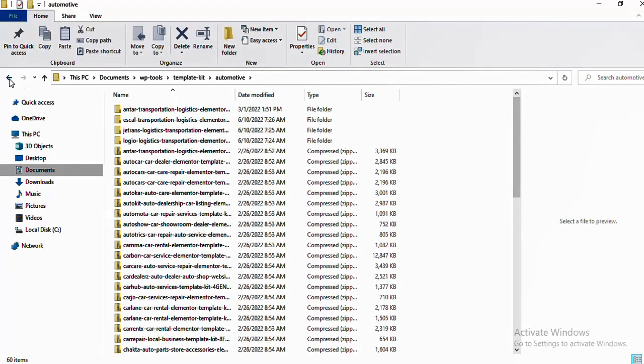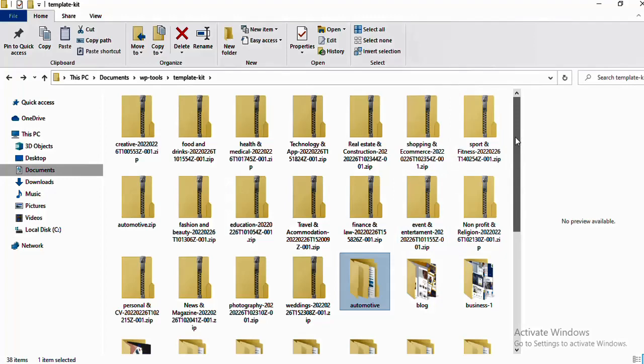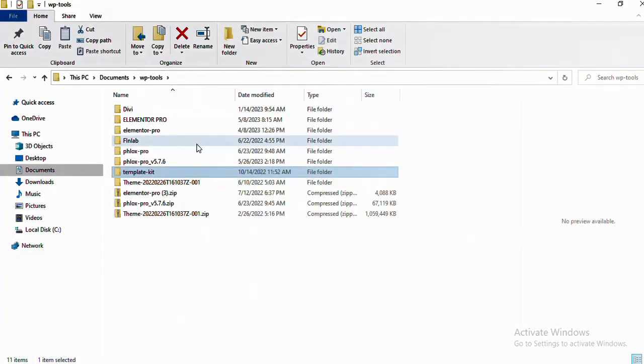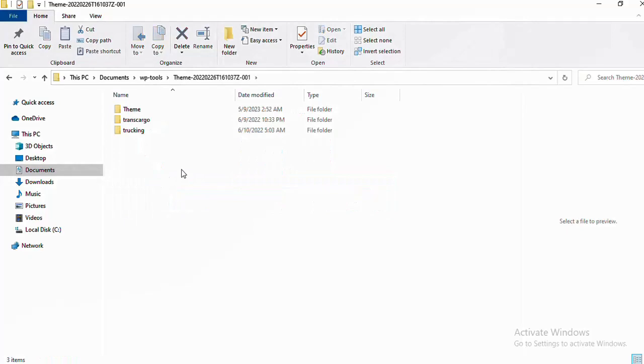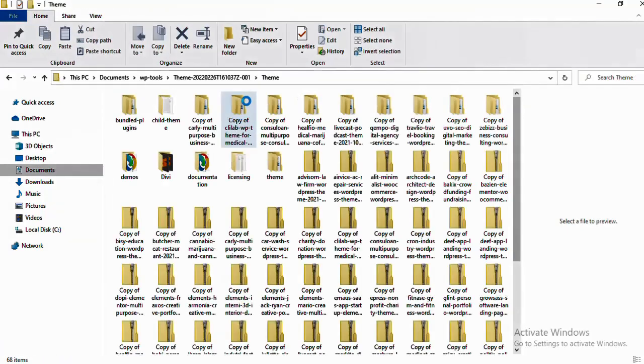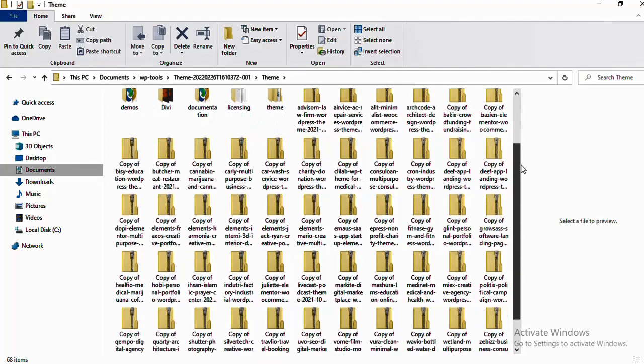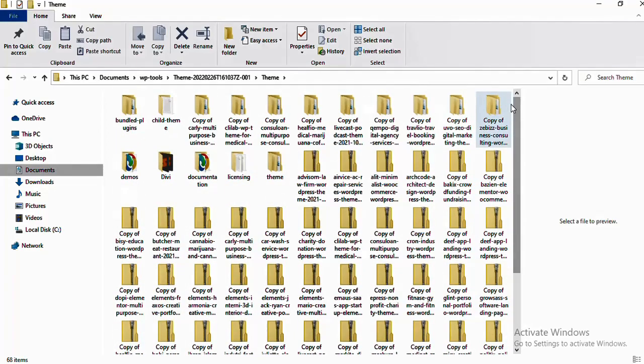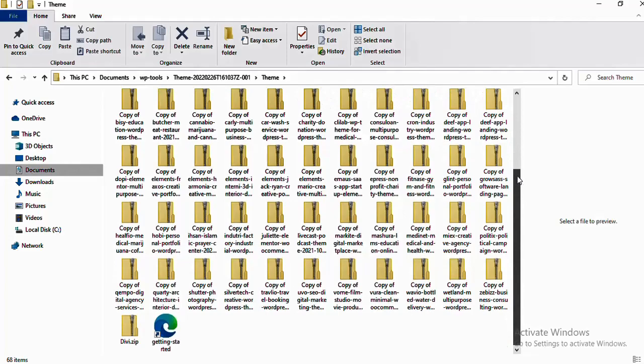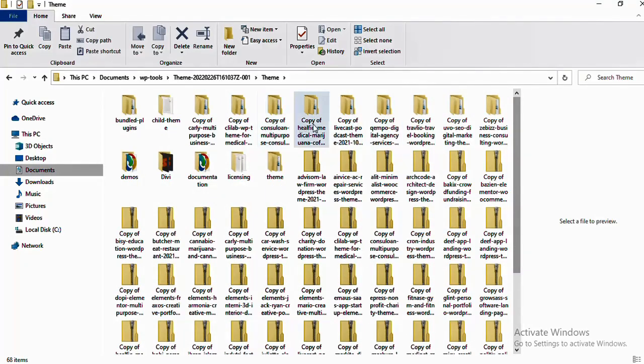So these templates here are over 1000 quality designs, just like the ones I showed you that I use. And then I also have premium themes. These premium themes here are over 50. There are over 50 that I have gotten in the course of the years of my experience as a website designer. The ones I've used are not more than 10, because the ones I've used alone are very, very stunning, and they have a lot of functionality.